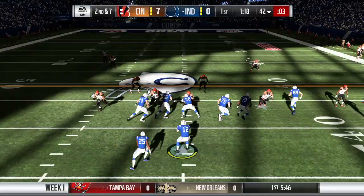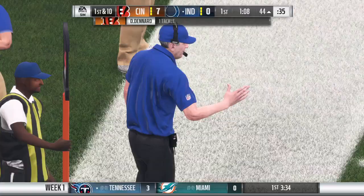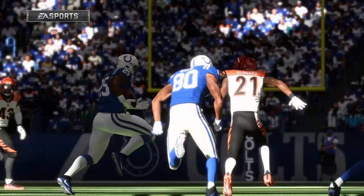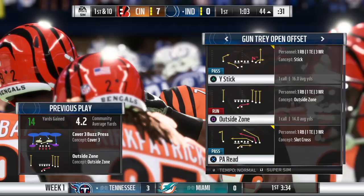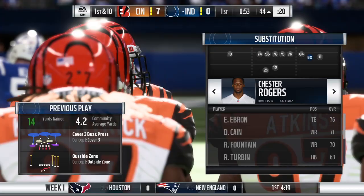Staying on the ground with Mack. And taking it across midfield and inside the 45. A 14-yard gain for Indianapolis and also moved the sticks. You were telling me this yesterday. This is exactly what they want to do on the opening drive, establish the ground game. Yeah, remember our conversation. We were talking about what one of the GMs in the league has told me repeatedly. It's a big man's game, and it's not necessarily size. He's talking about playing some big boy football. Line up, get leverage, knock people back, and establish the run early.